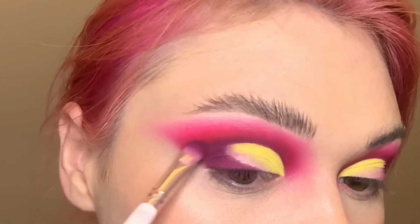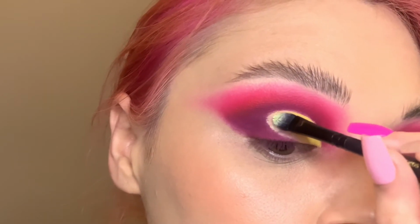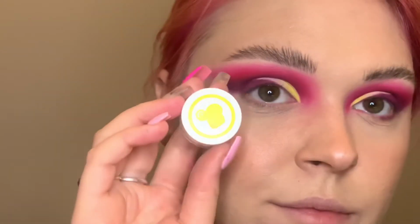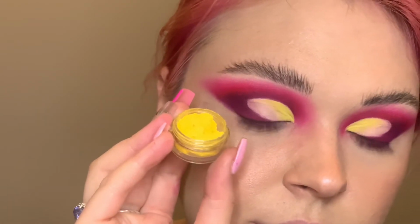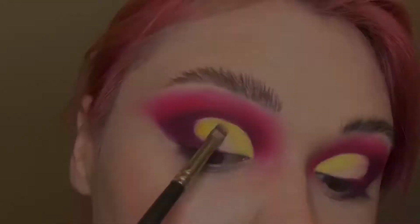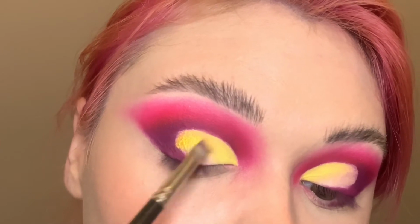And then we're almost doing an inverted cut crease. So we're taking the brush the opposite way with that Yummy Yellow base and just stamping it out. You can see I'm blending it into the matte. And then I'm going with this beautiful Pigment by Peaches and Cream, and this is called Banana Boat, and it's a lovely shimmery yellow. So I'm just going to put that in the remaining part of that gap that we have for the cut crease. It's a really nice shimmer. I activated it with Fix Plus as well, a nice spray.